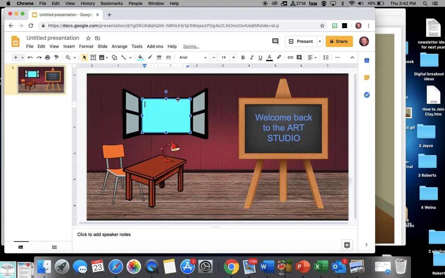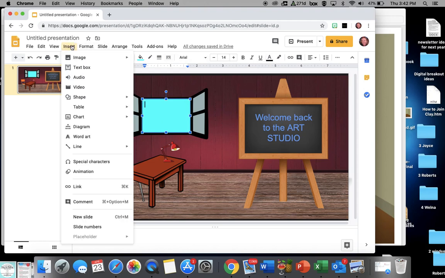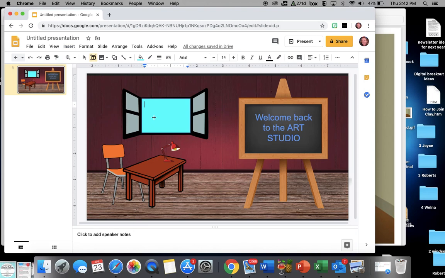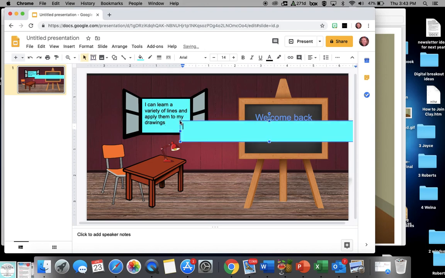I kind of like it, and it's a little bit of a contrast with this dark red. Then I can go to insert text box. Oh, my text box is already in there. And I could put my I can statements. I can learn a variety of lines and apply them to my drawings. All right, so that could be that. I could make this bigger if I wanted to.